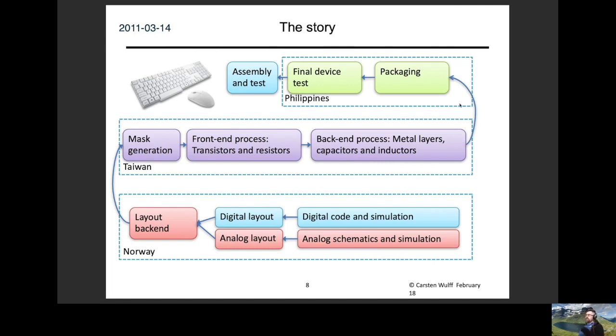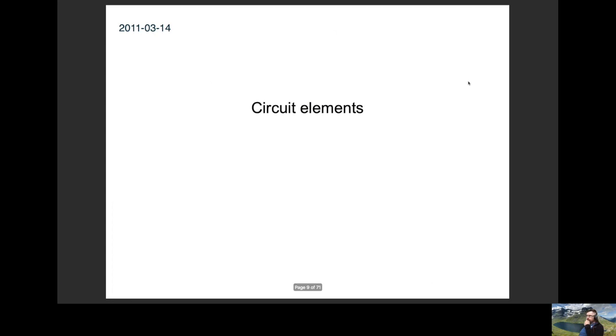And then the final step is actually taking the silicon and putting it in a plastic mold, and then putting some pins on it, and then testing every single circuit. And then you send it to customers, for example, keyboard and mouse customer, and they will integrate the chip, put it on their PCB, do their testing, and then at some point you can go and buy a wireless mouse. But how do we get there? So let's start at the beginning.